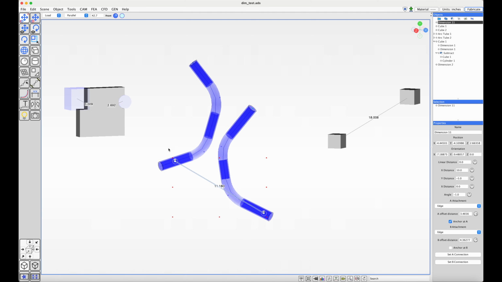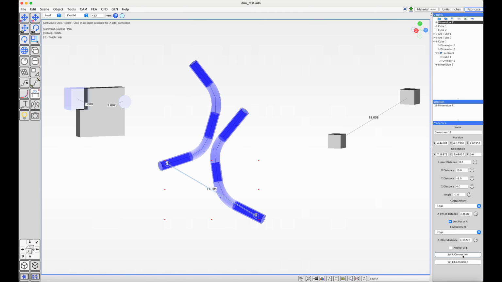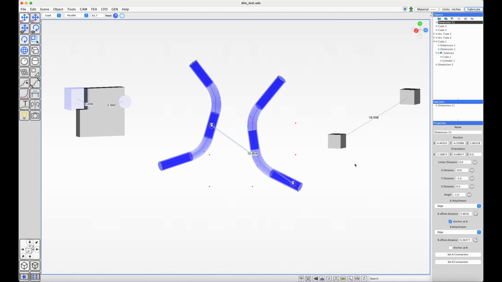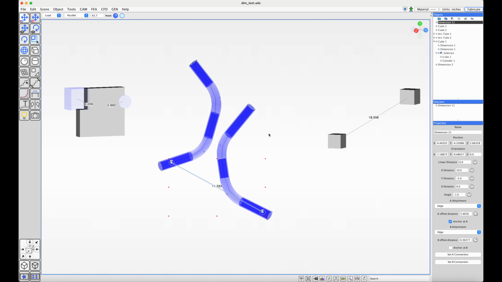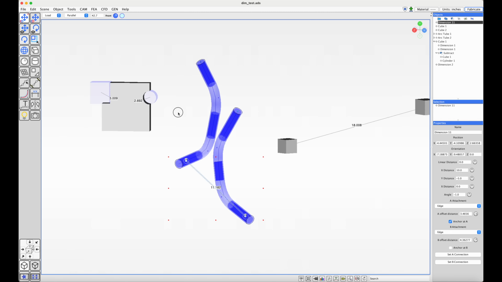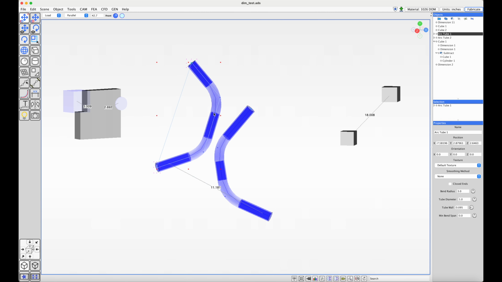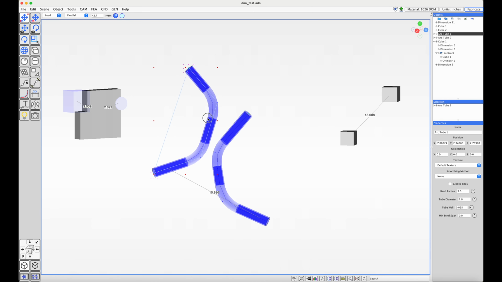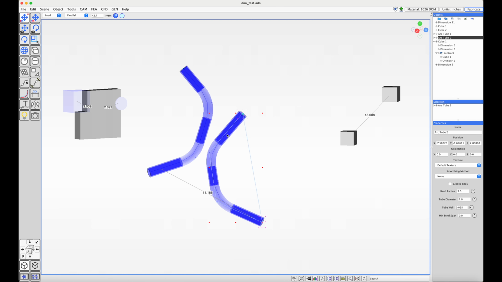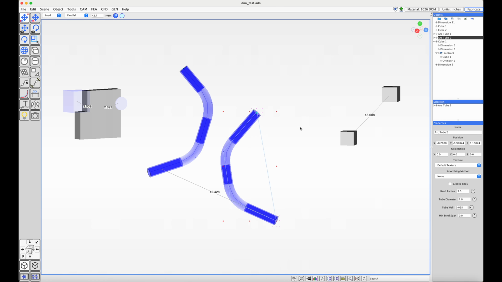I can also, once I've created the dimension and it's attached to an object, change that location by clicking on these buttons, set A connection or set B connection. If I click on this, I can change the location. If I click on an object that's anchored, it will drag the attached object based on the constraint. If I grab the object that is connected but not anchored, it's just going to pull it back.